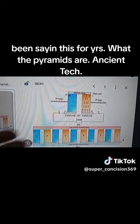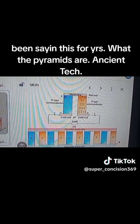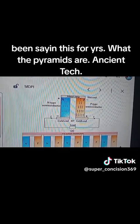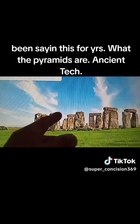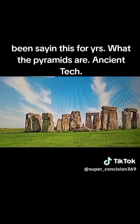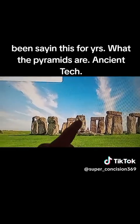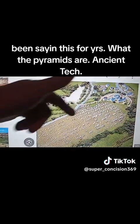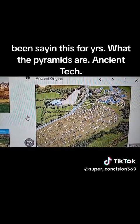And notice thermoelectric generator. This is the path that the ancients took. They took heat to transist it into electricity, whereas we take electricity and it creates heat as a byproduct, and we just try to sweep it out, which is a waste. See, Stonehenge, I guarantee it's just a giant thermoelectric generator. But it's decayed a lot. But it's still got a lot of the crystalline material there. The Karnak stones, whatever they are, they emit energy. There's a resonance here, so whatever they were doing was using solid-state physics.